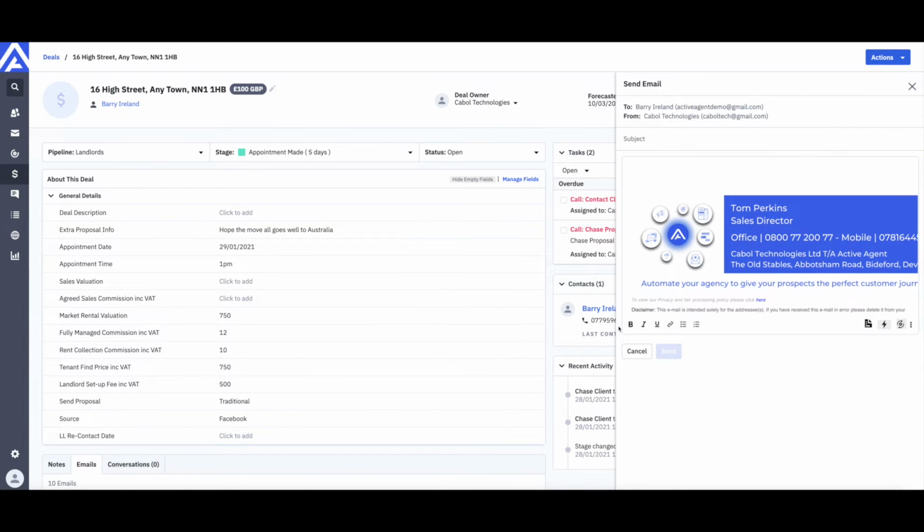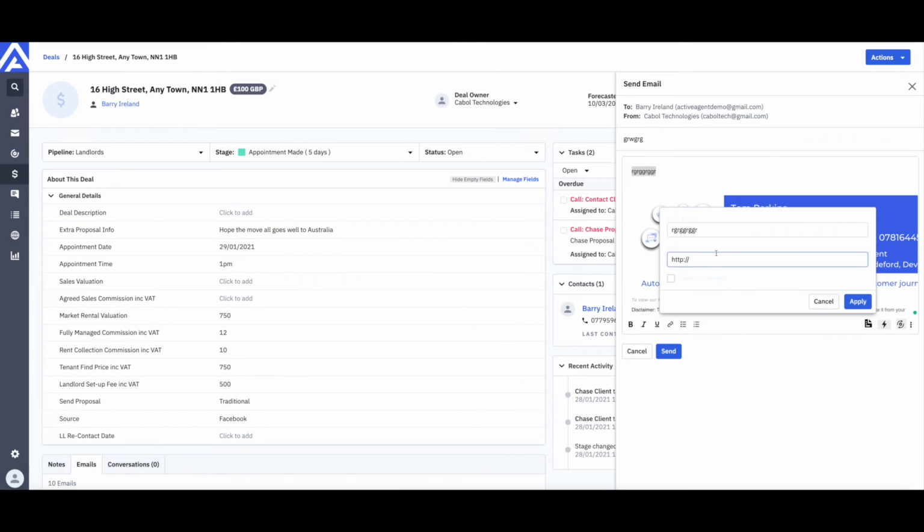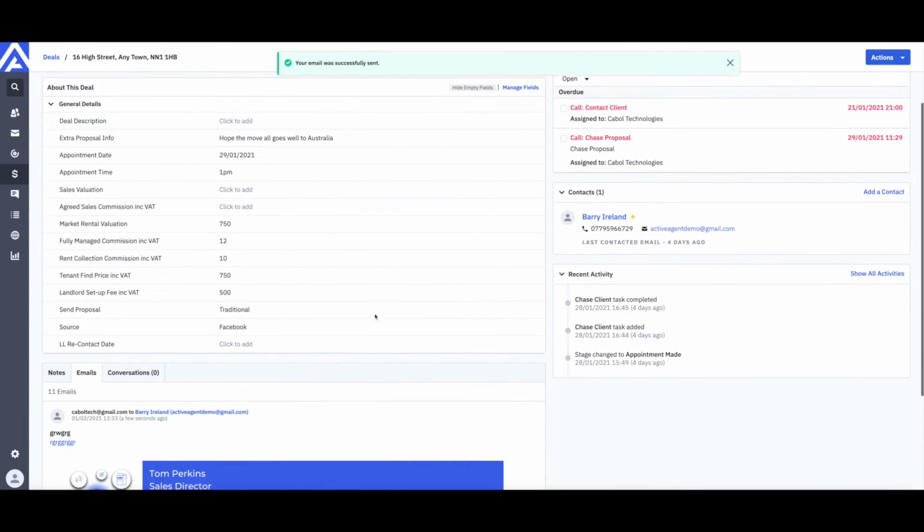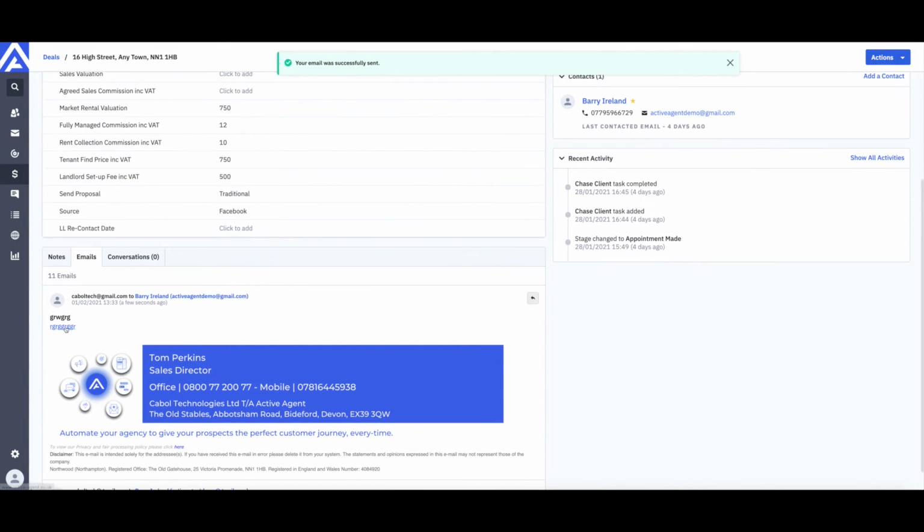Now with the system, you can't add an attachment. If you want to add an attachment, you have to send it from your Outlook and it will still register it. But the way we can get around that is to add a hyperlink. So if you just click in some text, click the hyperlink button, and then in there you can add any hyperlink that you want. Then that will pull the hyperlink through into the email. So click send, and again if we go to our sent emails, you can see the sent email and there's the hyperlink in there.